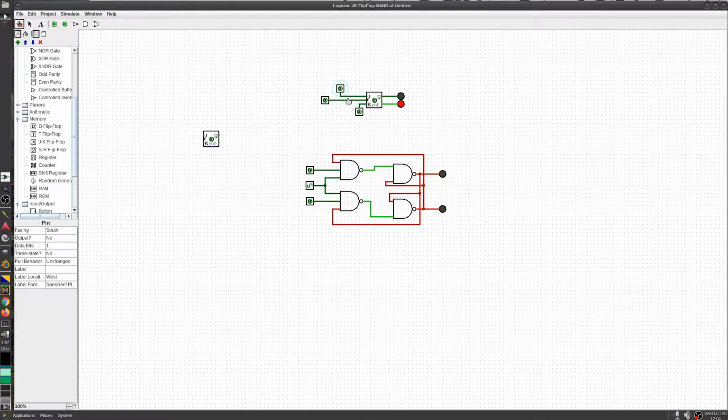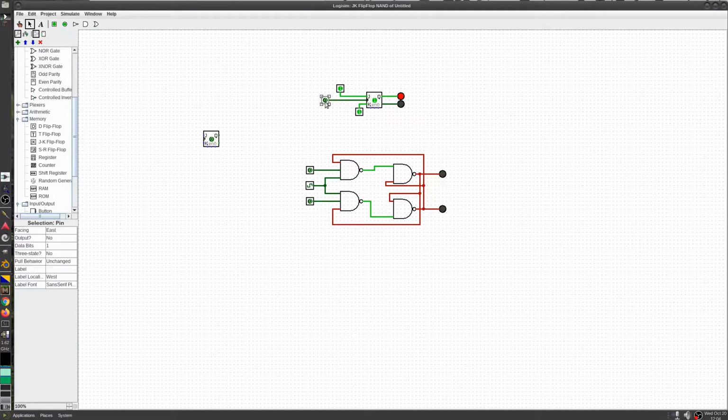Now in addition to the JK, it has one more feature. I can turn both of these on, the J and the K, which is something I could not do with the SR. It will simply toggle every time that this clicks. So I click here, and every time that changes from a 0 to a 1, but not a 1 to a 0, so 0, 1, it toggles back and forth. That's what a JK flip-flop does.